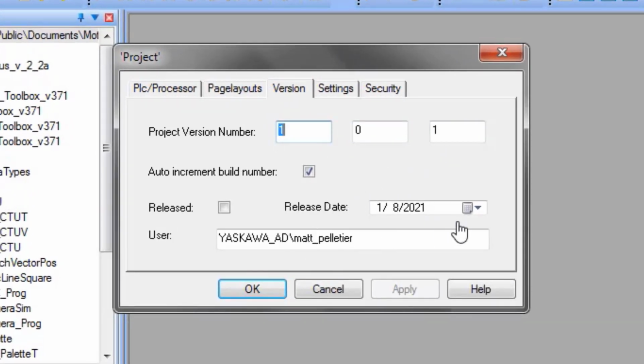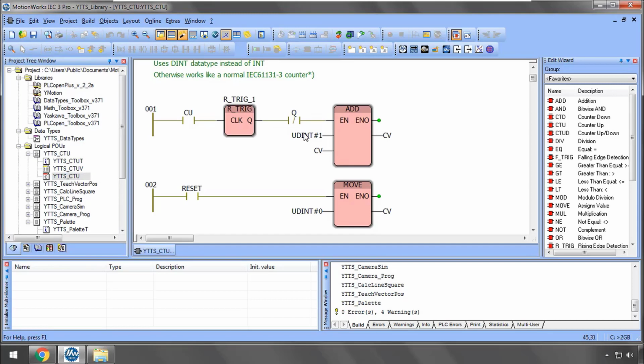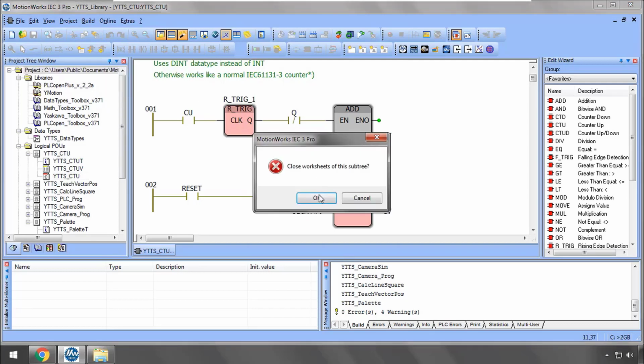You'll see the option to set the release date and mark this library project as released. Now, when a project is released, it prevents any further edits. I could try to change one of these, and it just can't be changed. Even if the code has compile errors, it still cannot be changed while it's released. So you'd have to be careful with this feature since there is no message indicating the reason that these edits are not possible. I'm going to go in there again and deselect released.